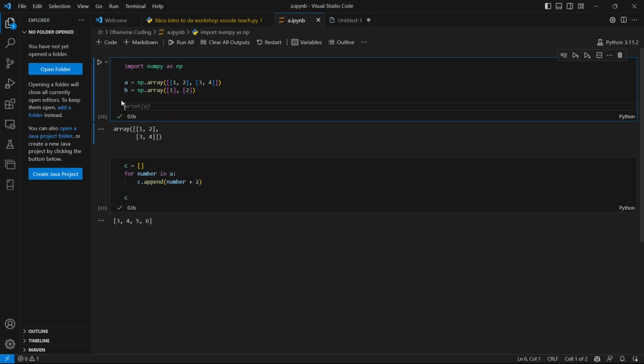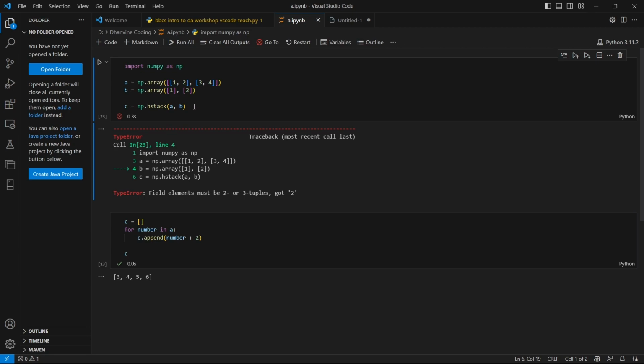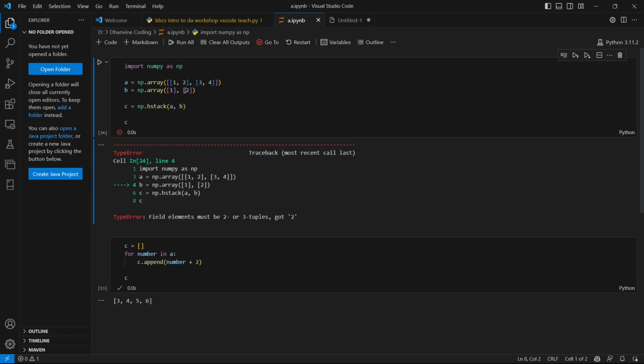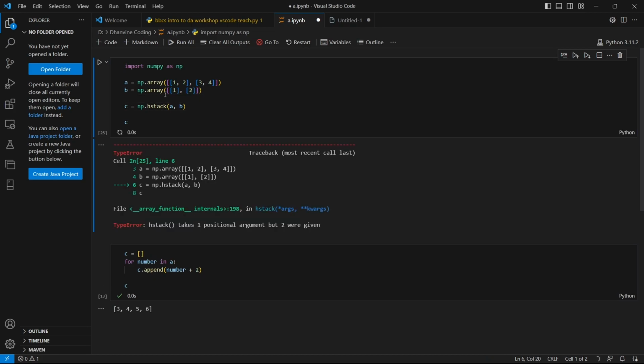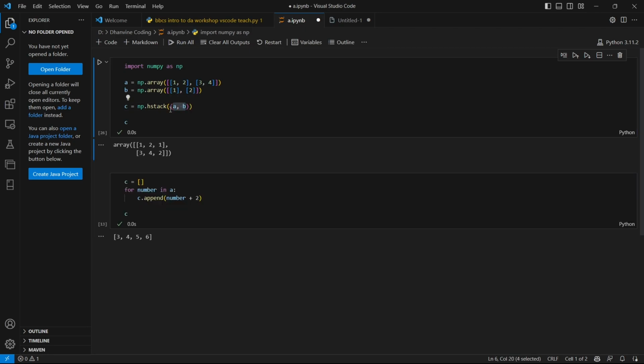Then I assign C to be the hstack of A and B. One positional argument. Oh right, yeah, this needs to be in a tuple. So as you can see here, you have the initial array that is 1, 2, 3, 4, but you are stacking it horizontally, just adding 1 and 2 on horizontally to the new array. That's what it does.